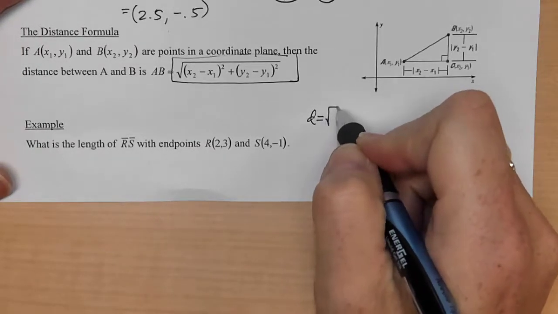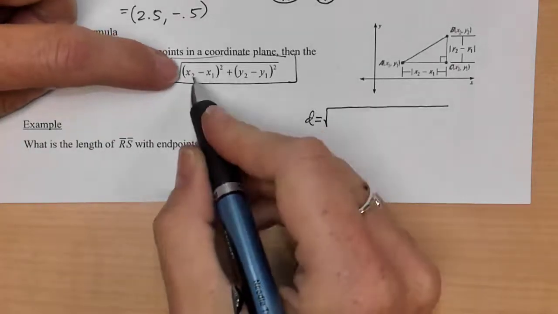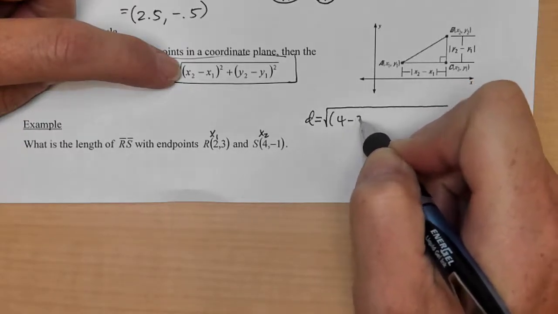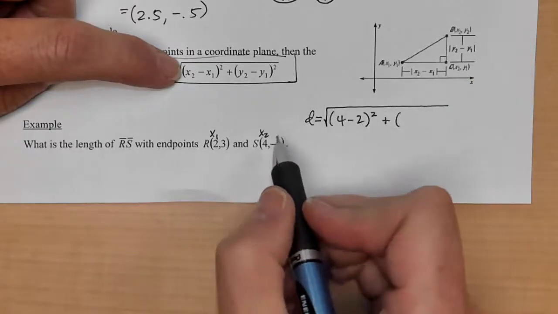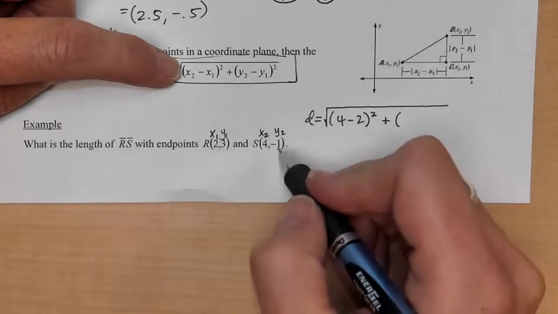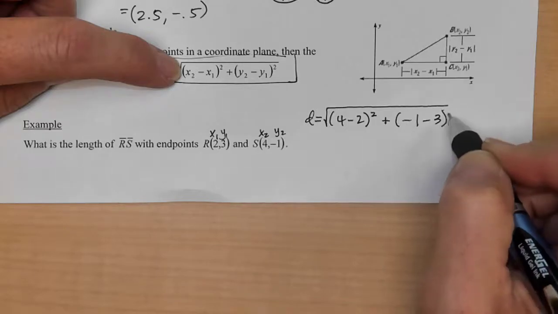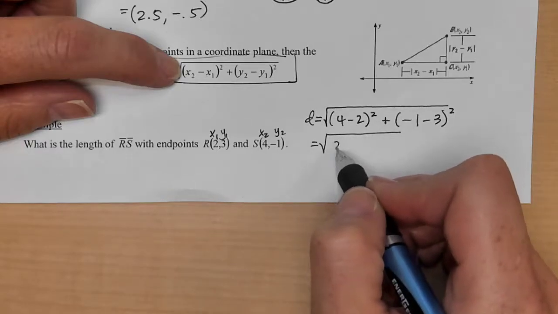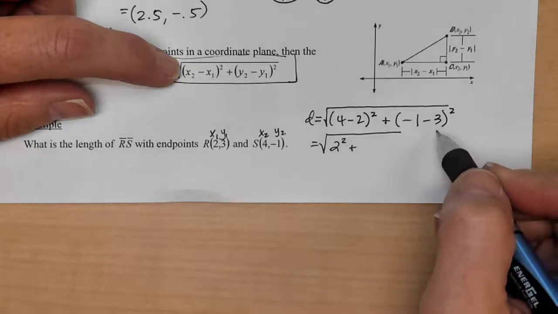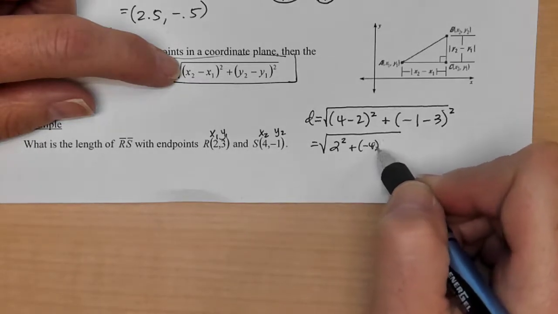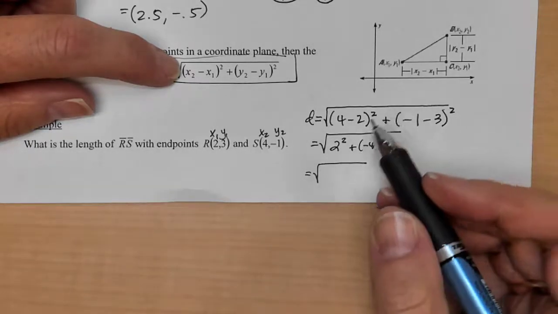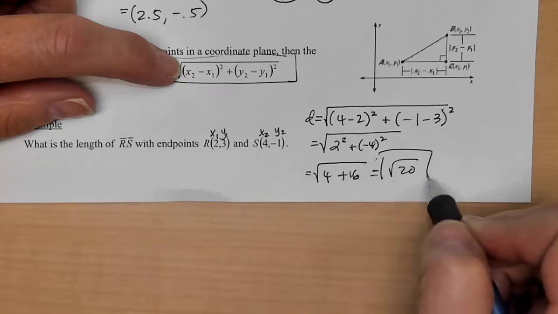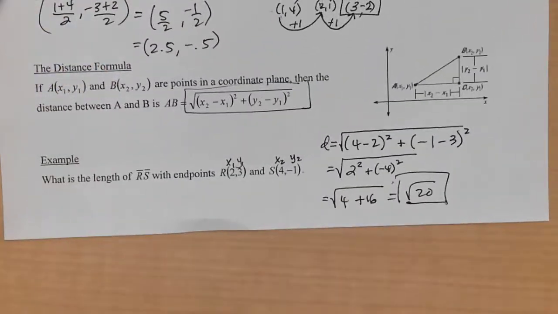So we'll start right here. Distance formula is, and I'm just following this formula exactly. It says take your x2 minus your x1. So I'll make this x2, this x1. Square it and add your y's. So this has to be y2 and this has to be y1. So -1 minus 3. Doing some simplifying, 4 minus 2 is 2. And -1 minus 3 is -4, squared. 2 squared is 4 plus 16. So this is the square root of 20. And that's legit. If you need to write it in decimal, that's fine too. But you can give me the square root of 20.